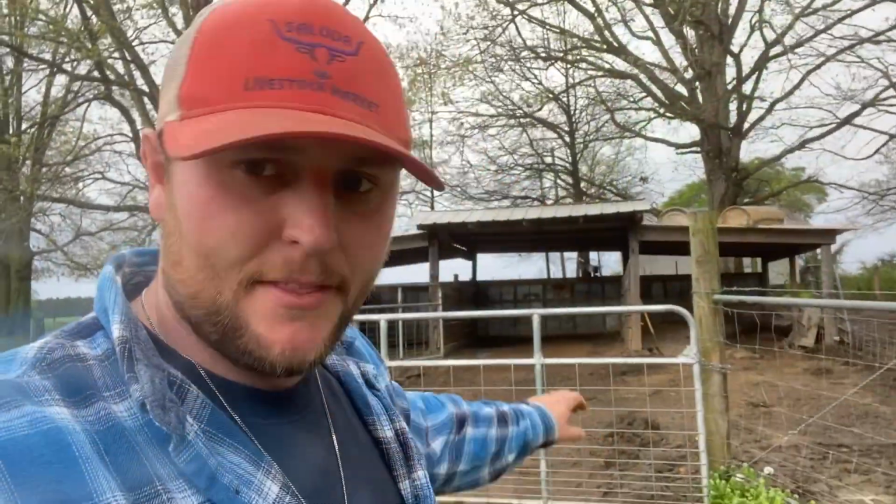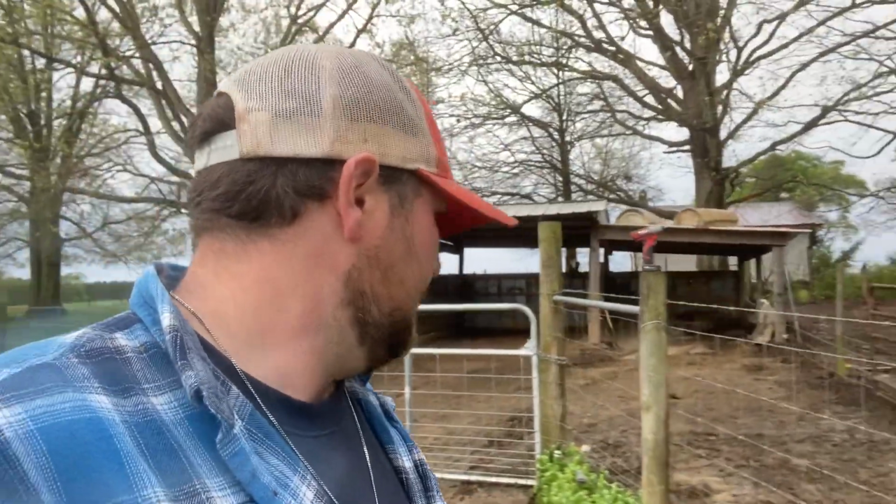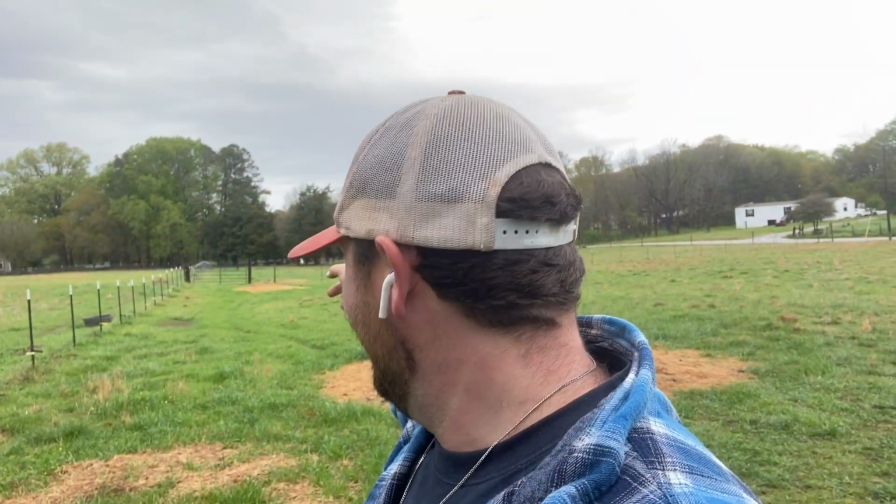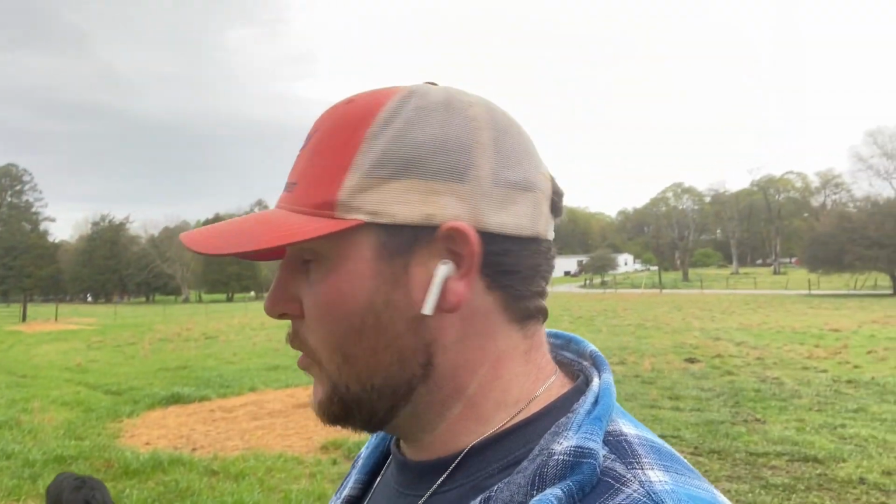Well, we got our new spigot put in, but it's way too muddy up here to even work on cleaning out the barn anymore or trying to put in this mulch. I do need to move the steers, so we're gonna walk down there. They've got to go from our back pasture behind our barn to what we call the middle pasture. So we're gonna go work on that and see how that goes. Like I said, it's way too wet up here. Just kind of walking around, you're slipping and sliding. I definitely don't want to bring the tractor up here.